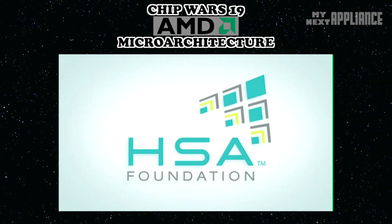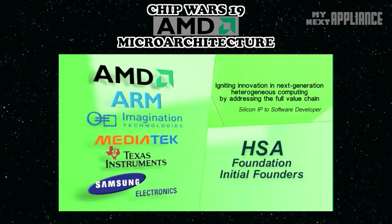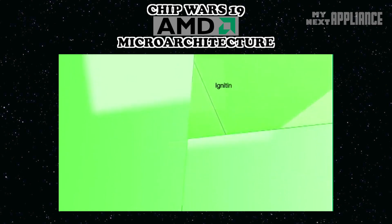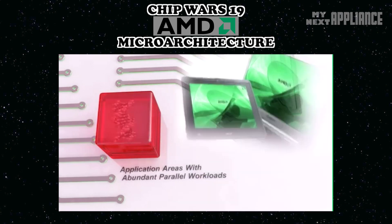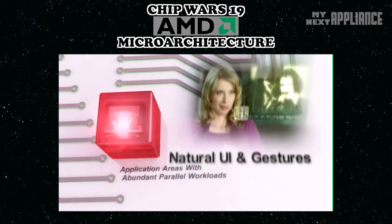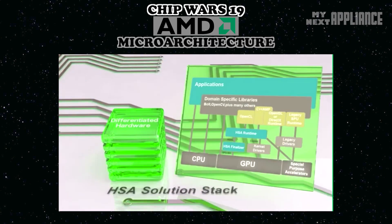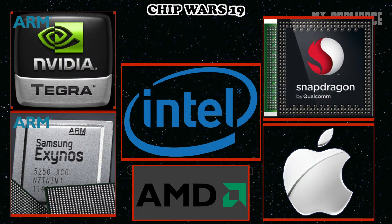Major ARM processor vendors have joined the HSA Foundation, expressing support for heterogeneous architecture innovation, so this could even be used for an x86-ARM hybrid chip. But as we've seen, the real-world benefits of these innovations really depend on whether developers will use these tools. With the AMD APU in the PlayStation 4 and possibly the next Xbox, there's a good chance that AMD tools could become industry standards, starting with game developers. The chip wars battle for computing supremacy is converging on processors that use multiple CPU cores, many GPU cores, and other specialized chips all on a single piece of silicon. While Intel uses its advantage in manufacturing and single-threaded processing for upcoming Haswell processors, AMD will be showing off its developer tools and chip architectures in 8th-generation consoles, hoping to lay the groundwork for more power-efficient, heterogeneous-optimized software development.